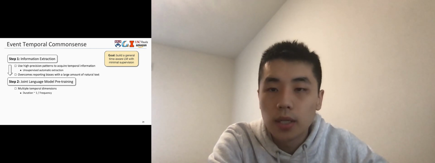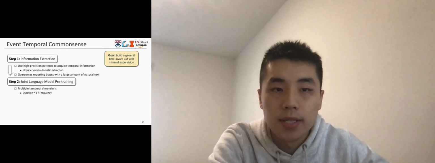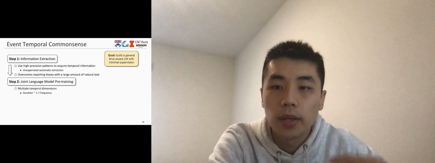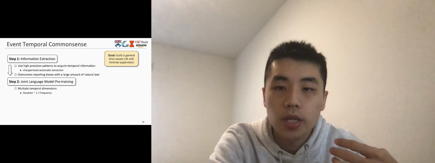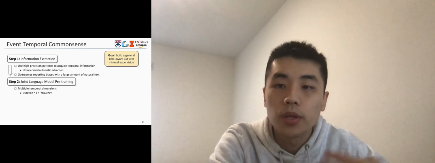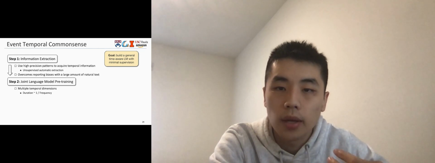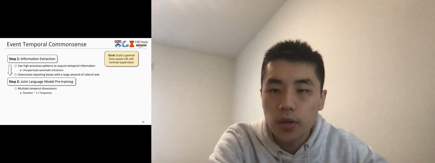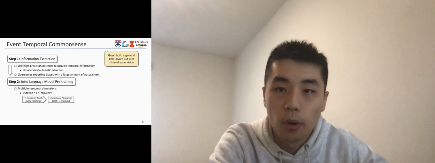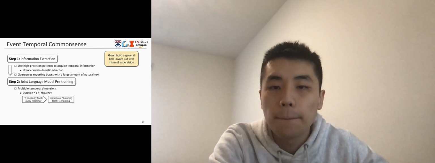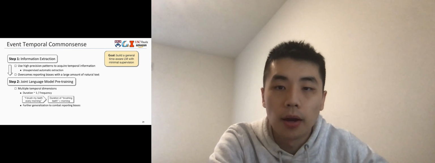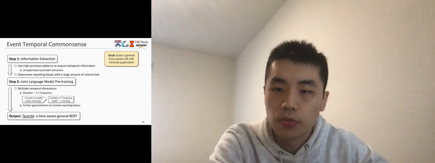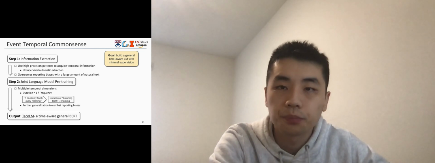One thing worth mentioning here is that we actually consider multiple temporal dimensions. This is beneficial. For example, we may not see direct mentions of the duration of brushing teeth. However, we know that it is shorter than a morning, as the frequency is likely to be every morning. So this provides further generalization ability to combat the reporting bias. Finally, they can obtain the final model, TacoLM, basically a BERT transformer that is more aware of time.